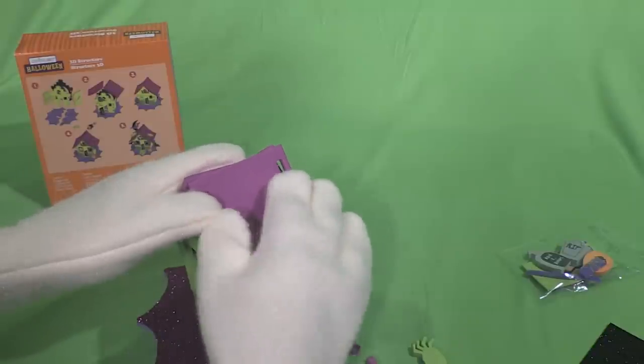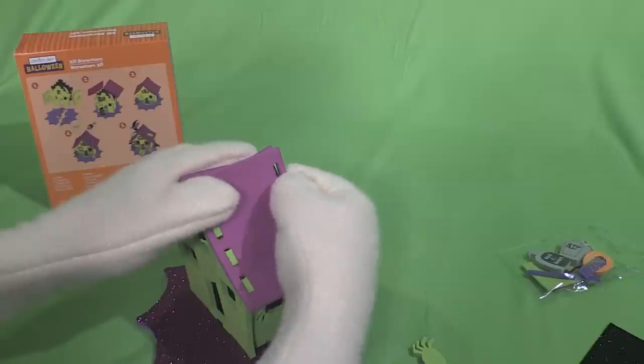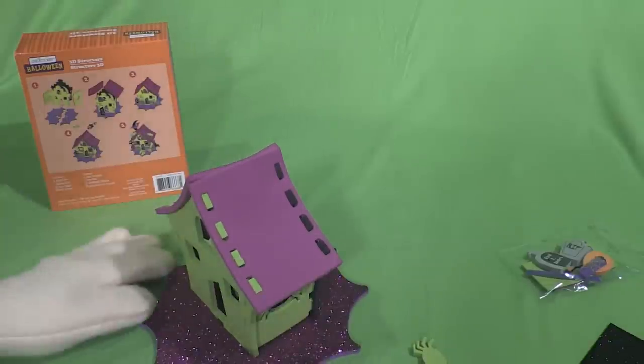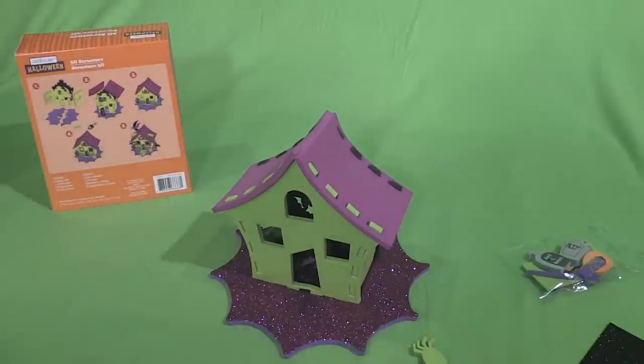Something like that. I said that. What the heck is that? All right. Is it in there? Yep. There we go. All in. Okay. There's our spooky house.